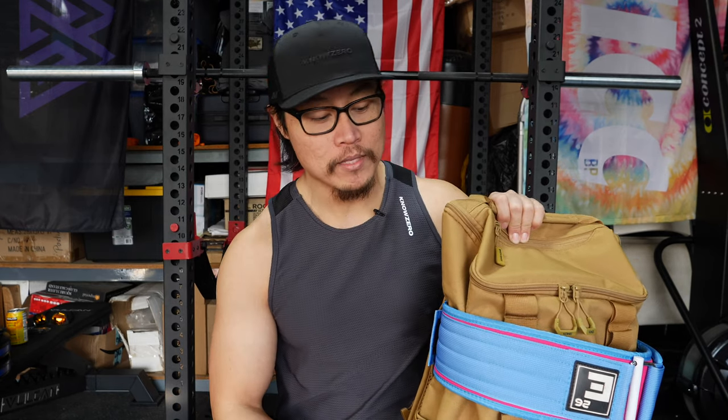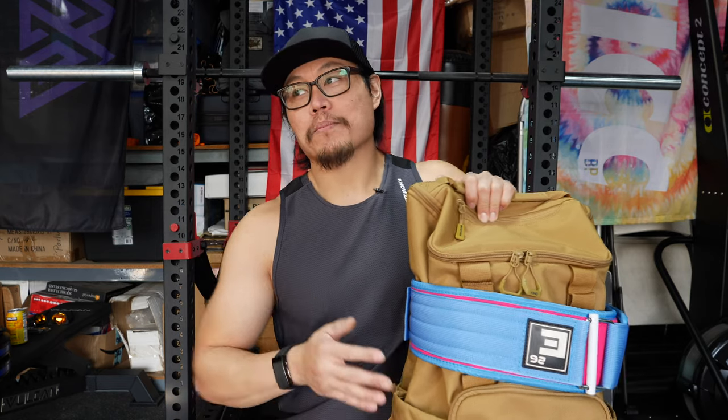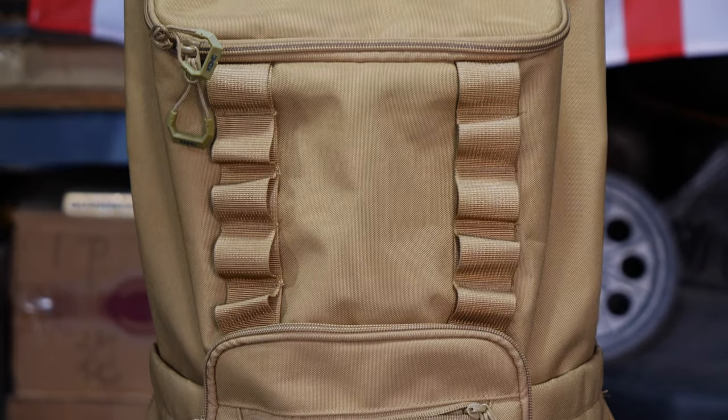Mainly, to be honest with you, just because I didn't really use this backpack all that much over the course of last year. It actually became my bug-out side bag, the thing that I would take to gyms when I would drop in. So it does have a fair amount of equipment inside of it, but it's not my main backpack and it's never really been my main backpack. But that doesn't mean it's a bad backpack — it just doesn't really fit my needs the greatest.